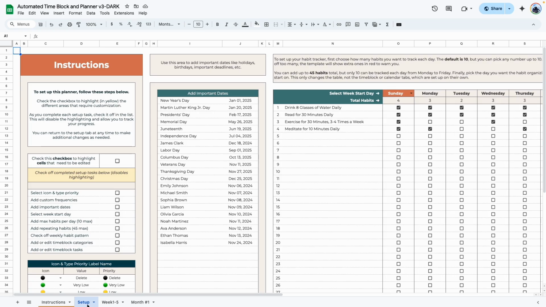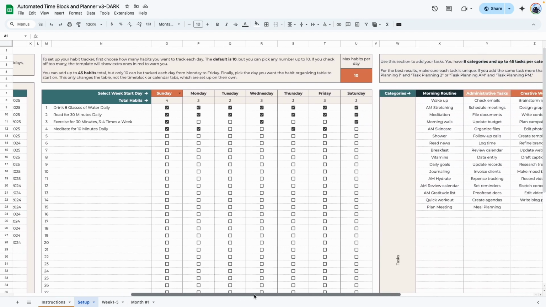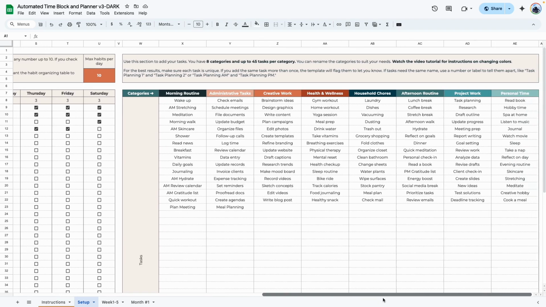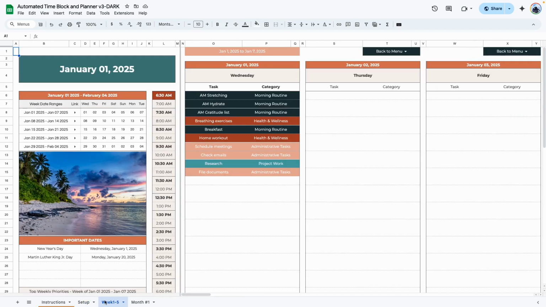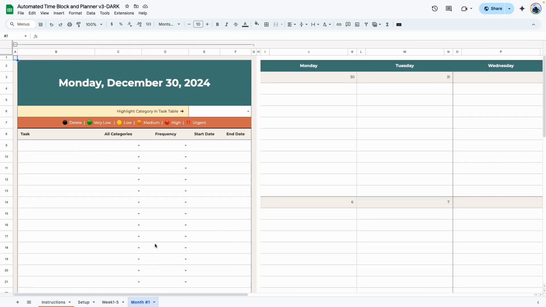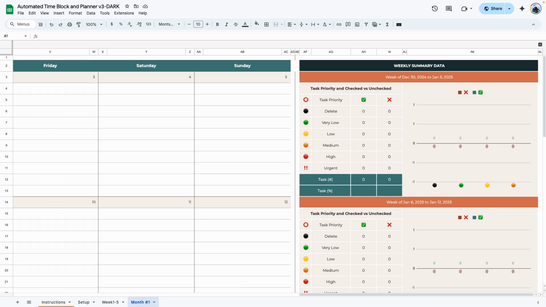Before we dive into the walkthrough video, let's go over what the template looks like when you purchase it. The first tab is the setup tab, and it comes with a lot of instruction information as well as some placeholder data that you will edit in order to get started with using your template. The next is the time blocking tab. You will see some placeholder information right here because it is in the setup tab, and this is just to show you what it's supposed to look like. The next, the monthly tab, will be completely blank. All right, so let's switch over to the demo copy to see exactly how it works.